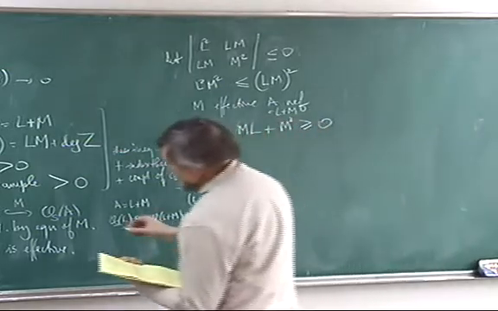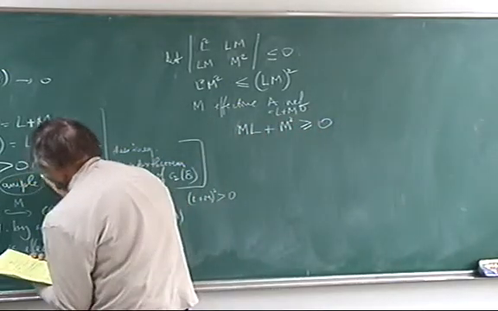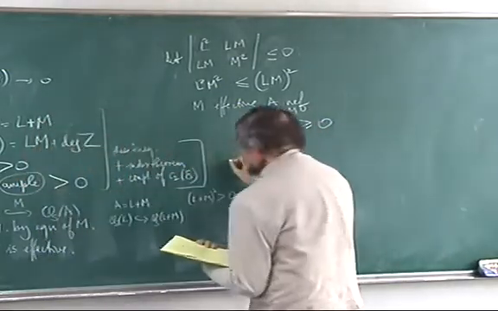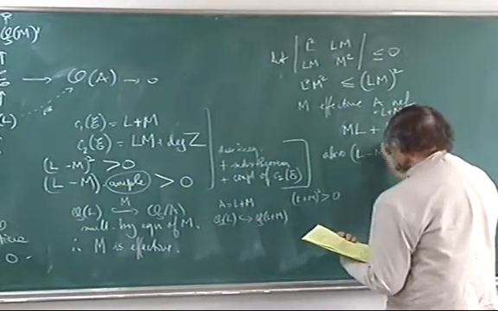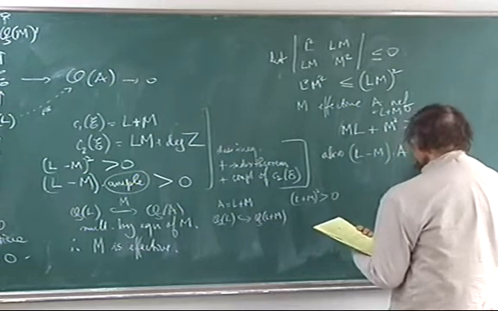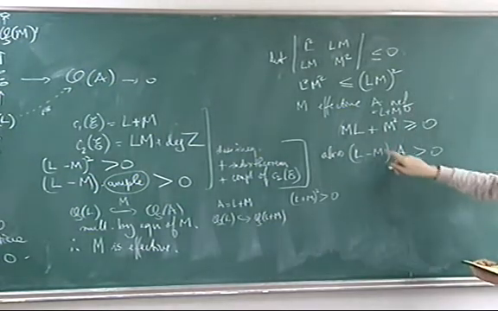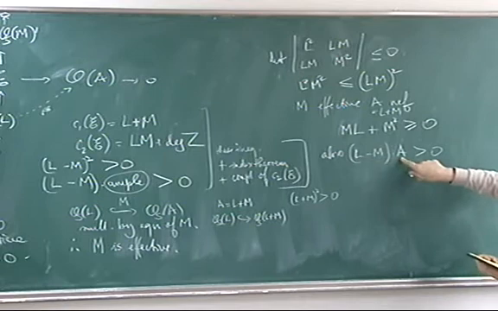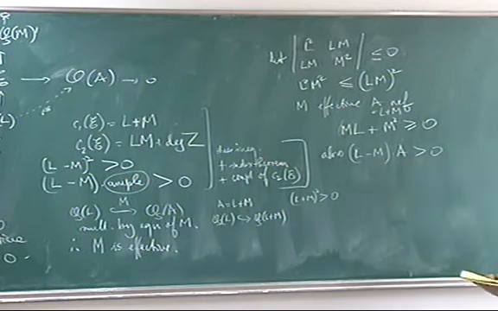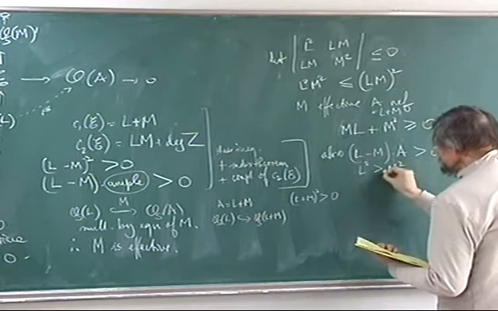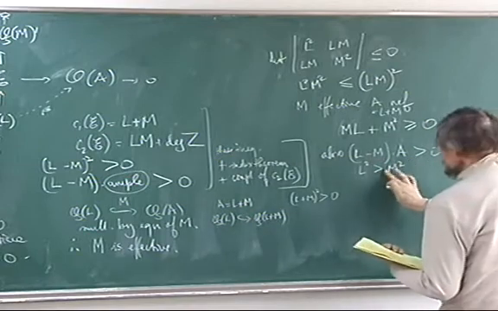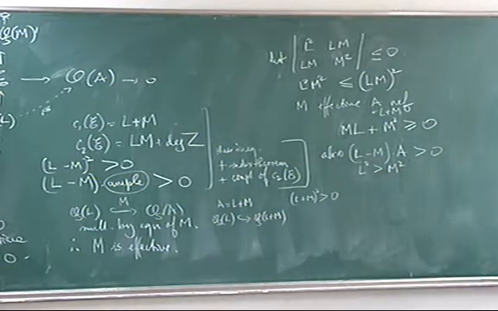Right, and I'm just going to plug A in there. Also, L minus M times A is greater than 0, because this L minus M is big, and the A is nef and non-trivial. Right, and so therefore this holds, and this means L squared is strictly greater than M squared.